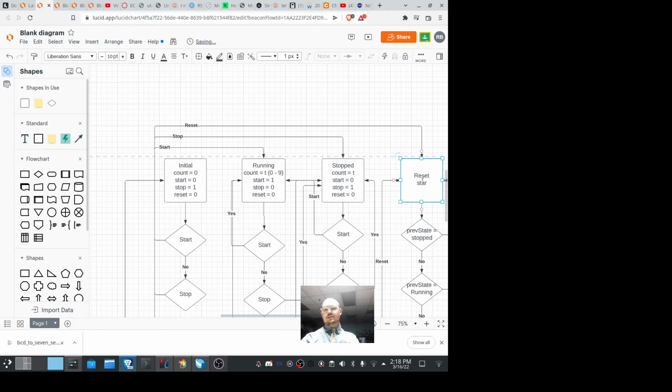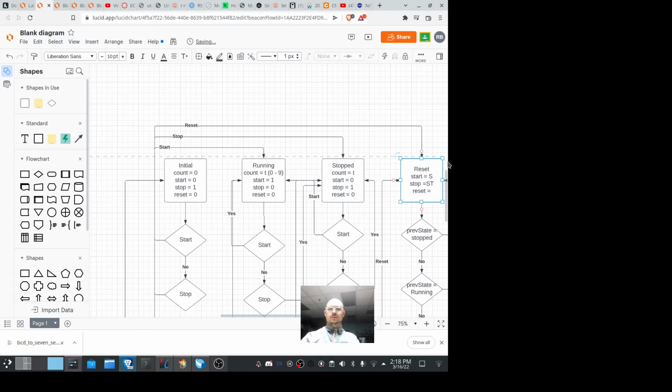And then finally in our reset state, we have start is equal to 0, stop is equal to 0. Actually, no, these are just whatever they were, right? So start is equal to S, wherever it was. Stop is equal to ST, whatever stop was originally. Reset.